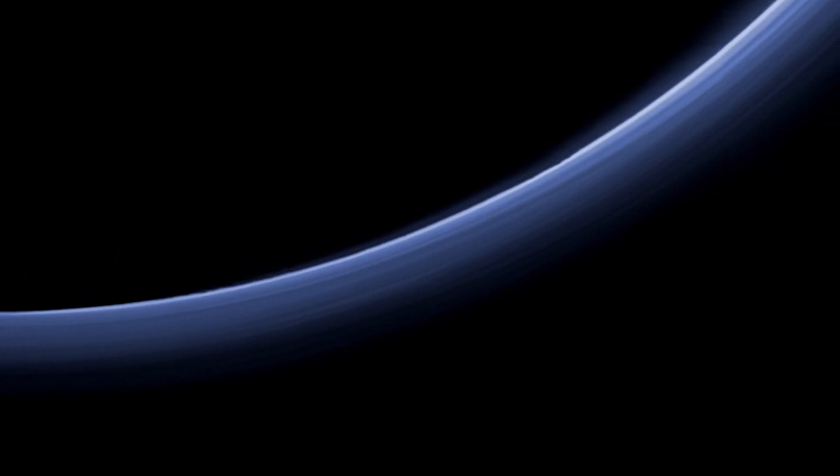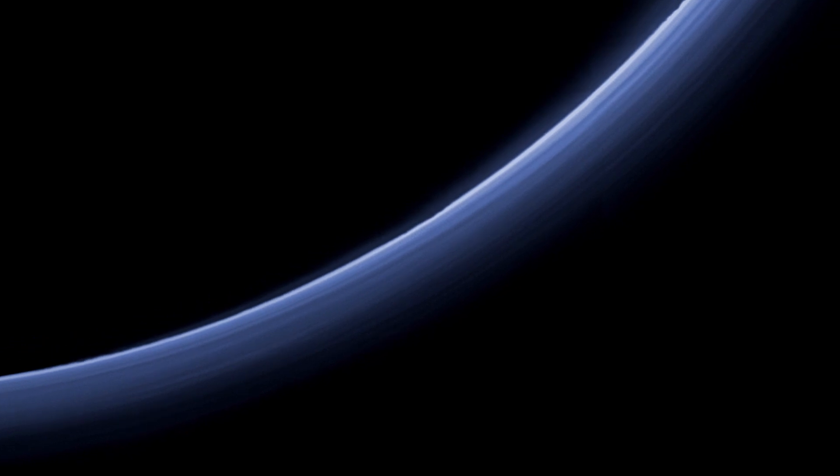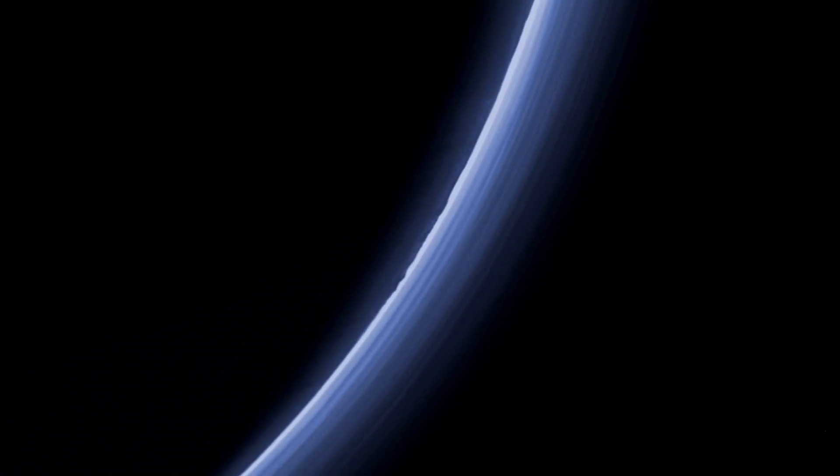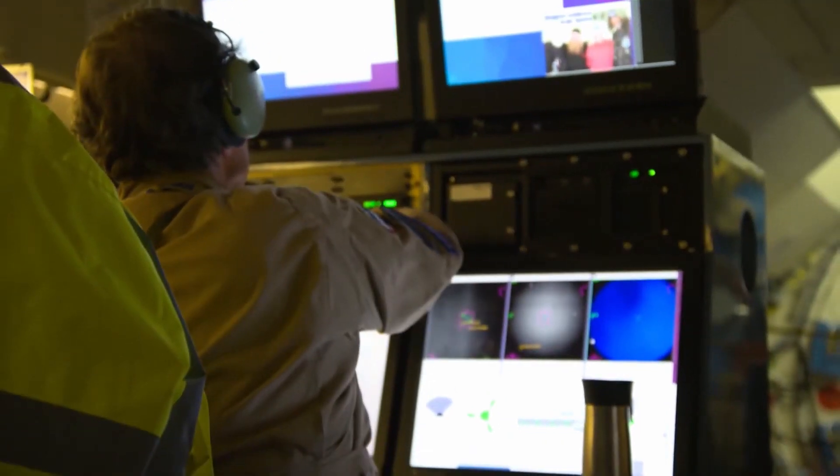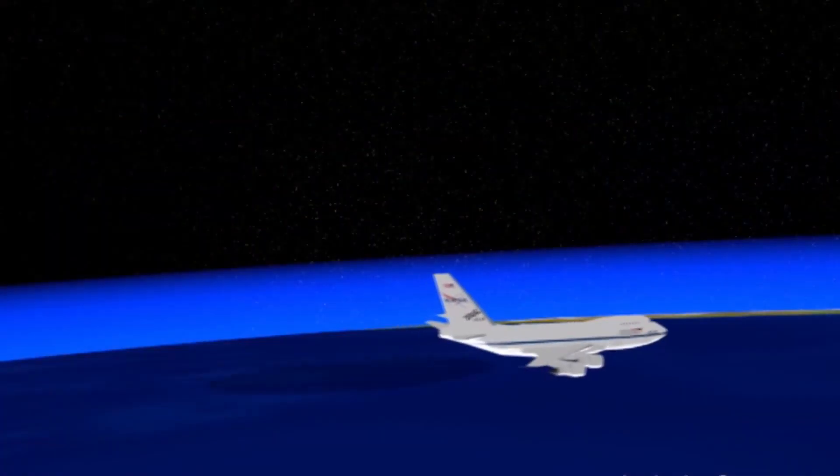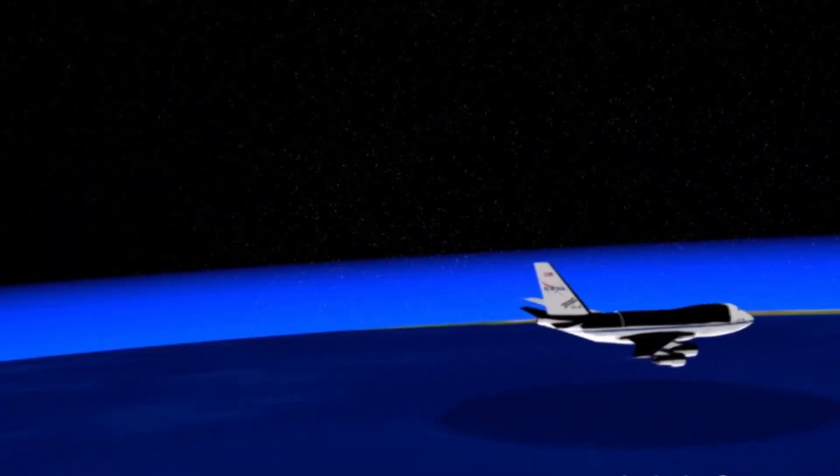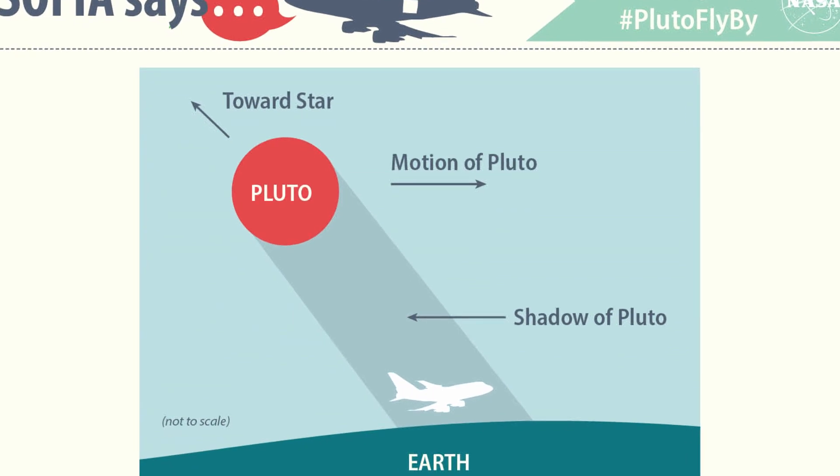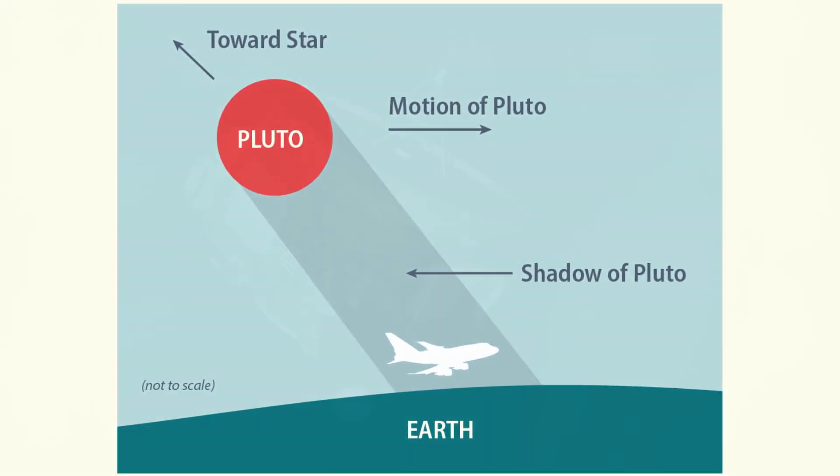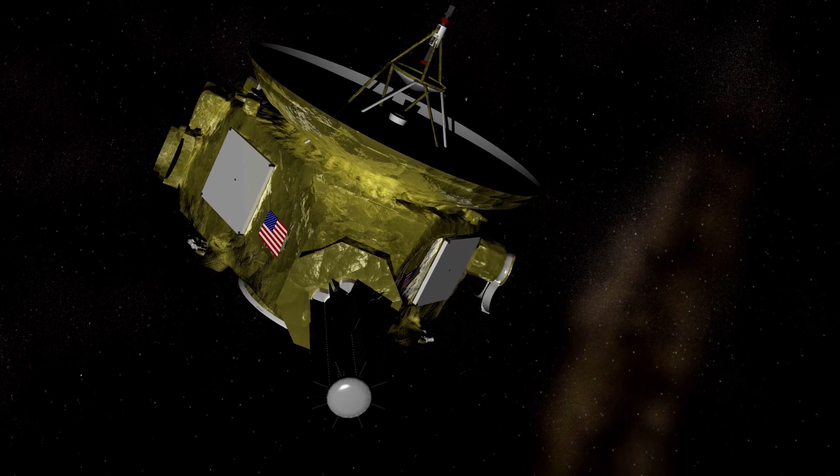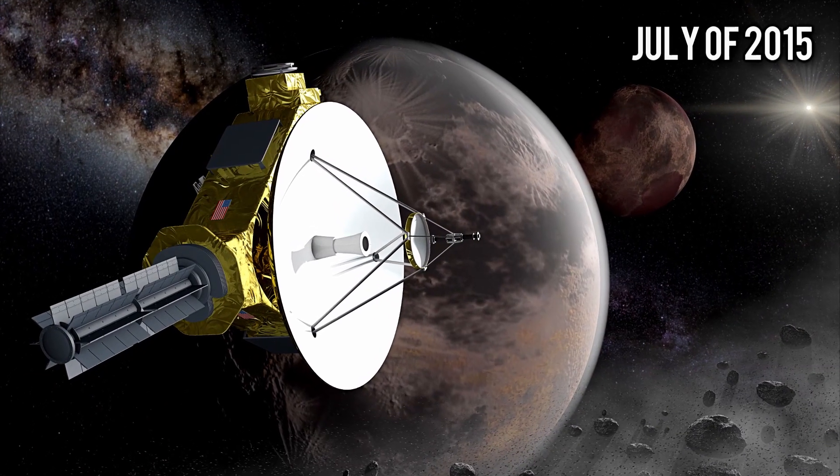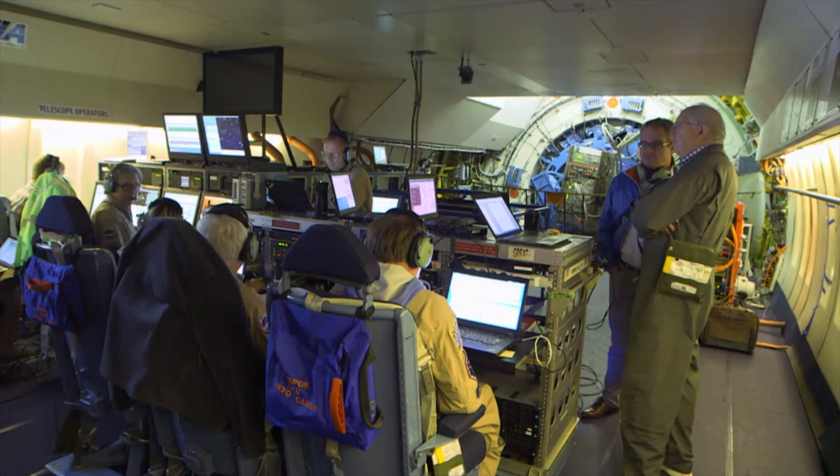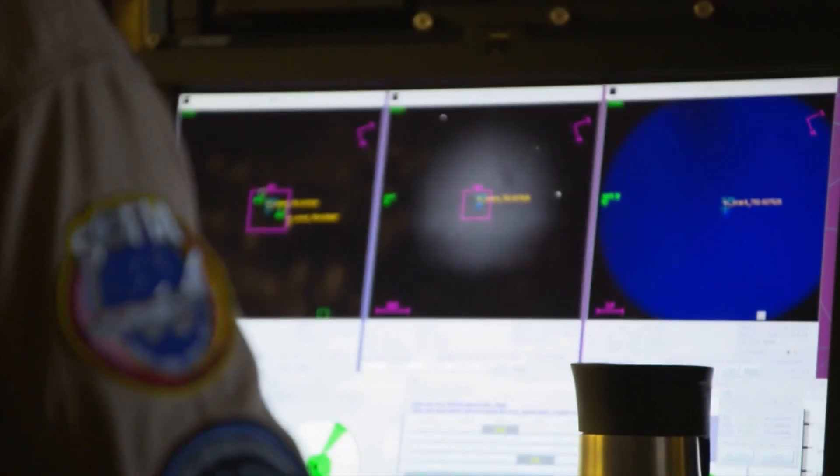The problem is that Pluto's shadow is incredibly tiny, and being in its path is almost unheard of for a telescope. Put a telescope on a plane, however, and suddenly you can position the telescope in the shadow and keep it there long enough to get a complete reading. Knowing the star's spectrum intimately made it easy to interpret the results of the observation. Since the New Horizons probe was due to arrive for a very speedy flyby of Pluto in July of 2015, this gave a chance to obtain some preliminary data so the probe could make maximum use of its extremely limited observation window.